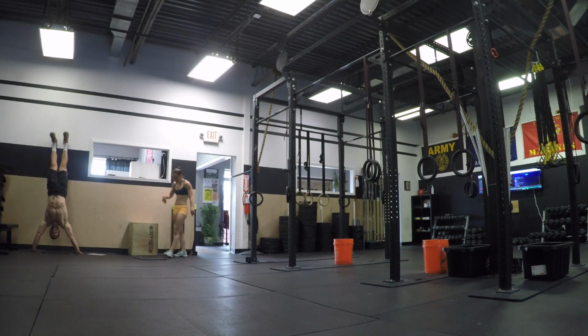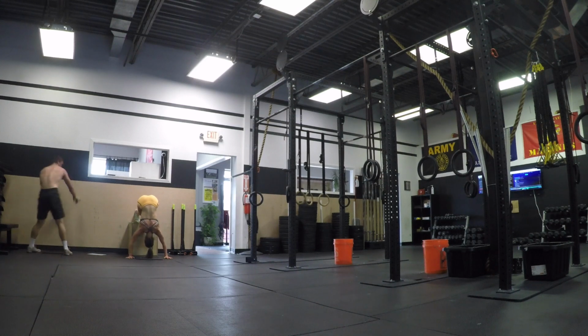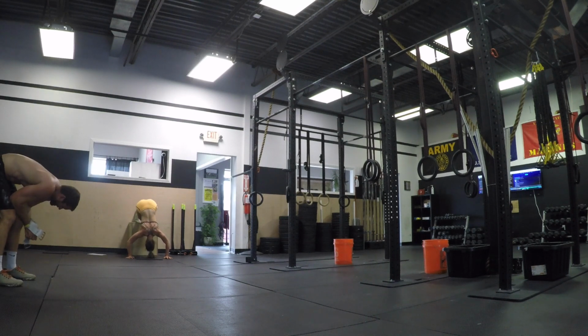At this point, you could see she's pulling away easily. And the reason we're getting away from what she's doing, like we said, is that this drill is a good skill transfer drill just so you can deload the shoulder and work on the positions of the strict handstand push-up.